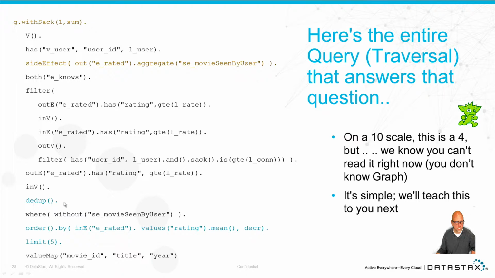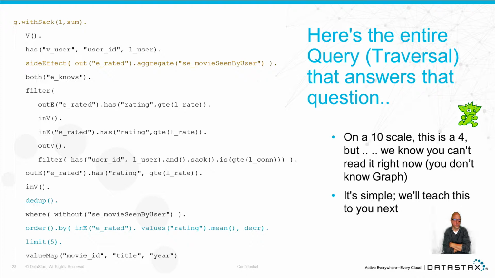I will say this, though. Hopefully you're not just looking at these slides on paper, otherwise you wouldn't hear my voice. But some of these might even stand out. Like you could imagine a dedupe step removes duplicates for some reason. You could imagine an order by, what an order by does, and we're ordering by the average rating per user, hence mean decreasing. I want the high numbers first. I want to return the things that are highly rated first. I only want to see 5. So even if you know SQL and don't know graph, you know what an order by is, you know what a limit is. The last line, value map, that's just formatting how I return my column list.